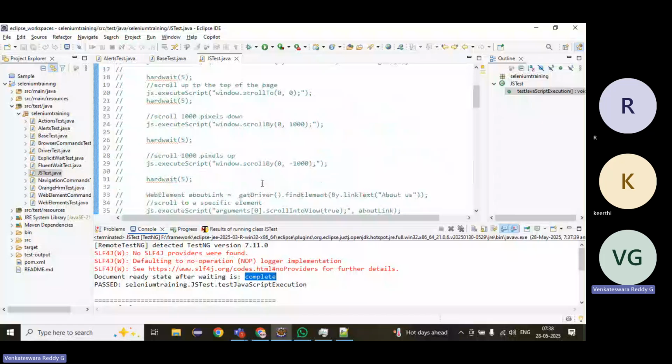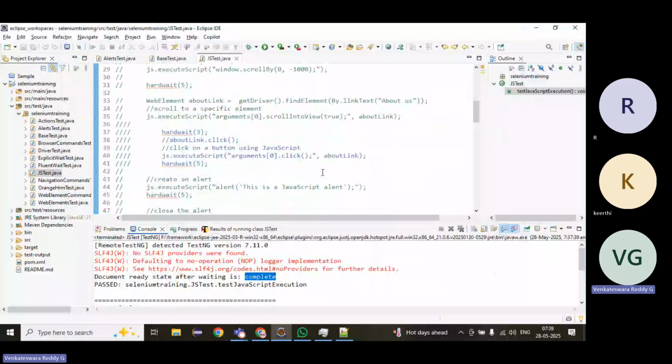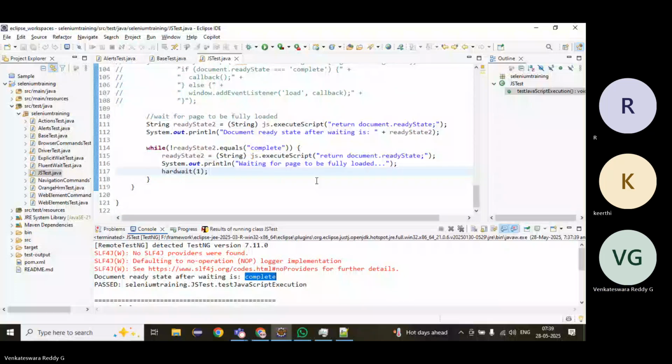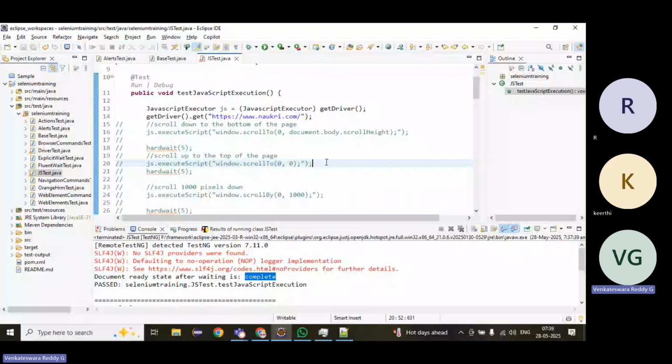How to debug the program? Okay. Debugging we'll see in the page object model, because we must have some methods and then we have to go inside, and then only we can understand that debugging. Currently we have a straightforward test only, but in the page object model we will learn later. If you want to debug, just write wherever I want.